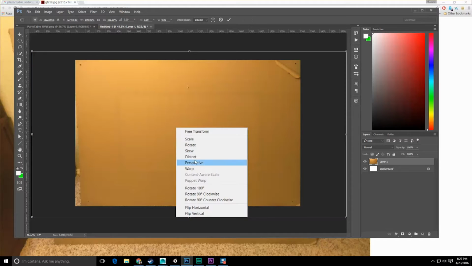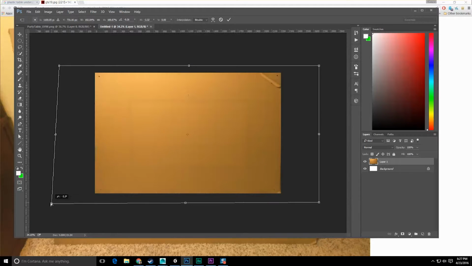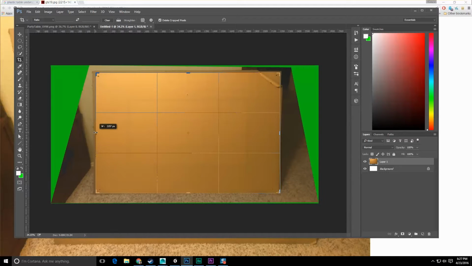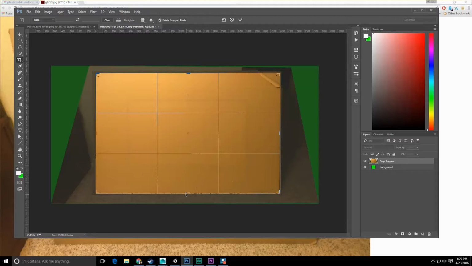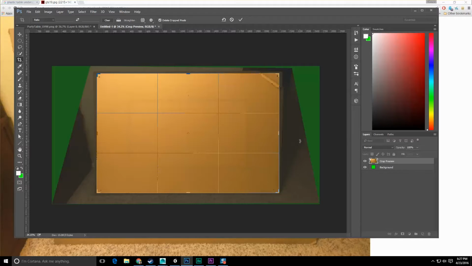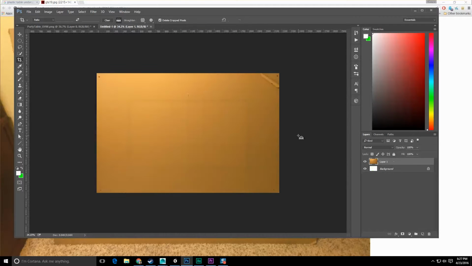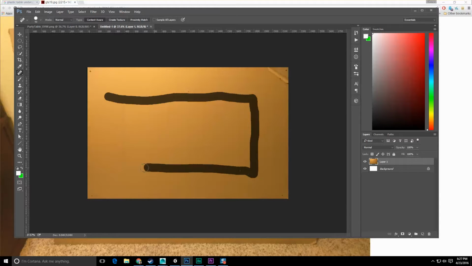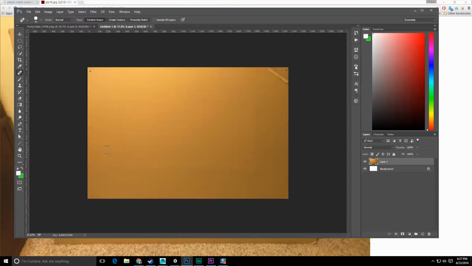Let's continue to transform this, distort, scroll out, move that over to about there, and I am going to clip this a little tiny bit, maybe right about there, and a tiny bit up and a tiny bit over. Yeah, there we go. Enter, make sure it's clipped. Control D, actually. Let's use the healing brush tool. They changed that icon? That's different. Okay, let's see if we can heal out this nonsense. Great, and we'll get rid of that. You know what, I like that. That's kind of character.